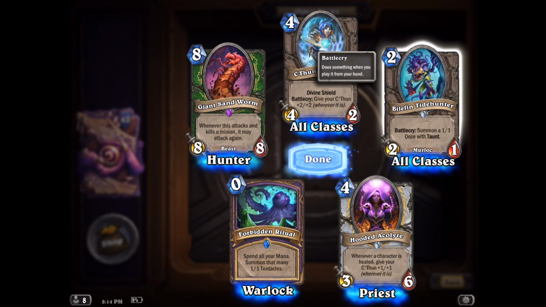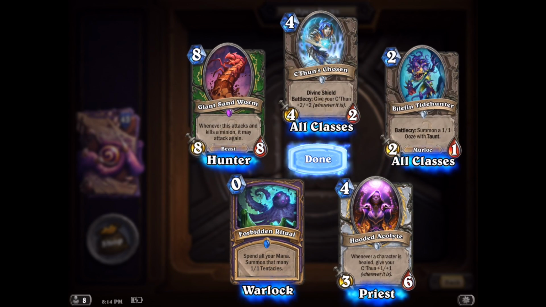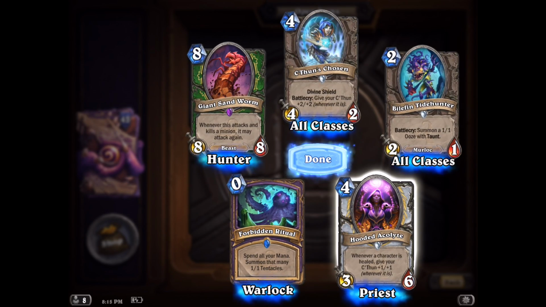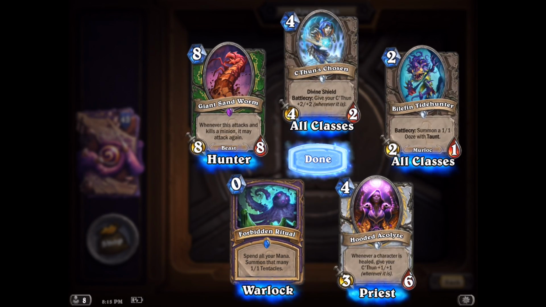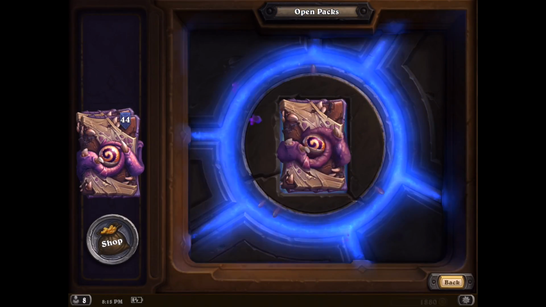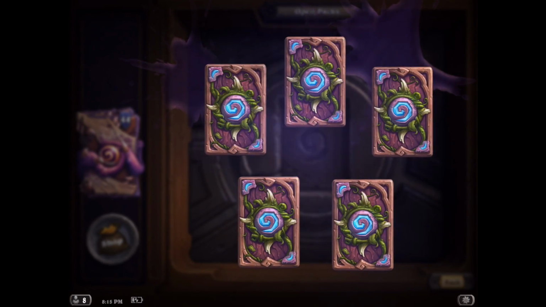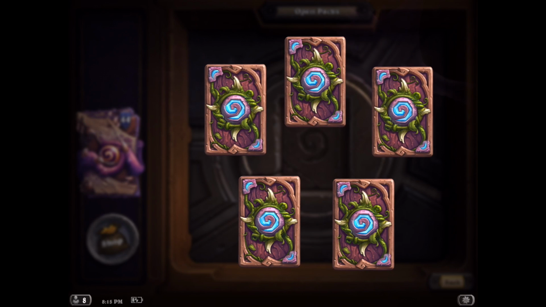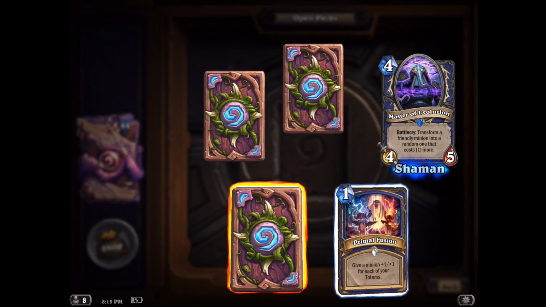And then Biofin Tidehunter, a new Murloc, hey. Battlecry, summon a 1/1 ooze with taunt. And then Hooded Acolyte, whenever a character is healed, give your Cthulhu +1/+1 wherever it is. So a lot of these cards play around that Cthulhu card, which they do give you, I believe, for purchasing any packs of this set, and you will be getting some packs as well for mini tasks. I believe I heard there's as many as 13 packs that you can get.